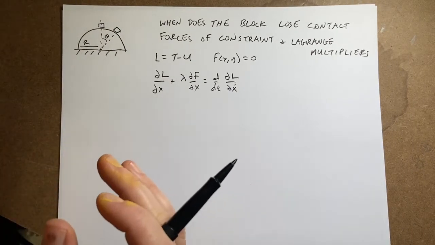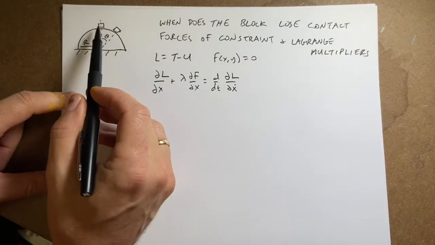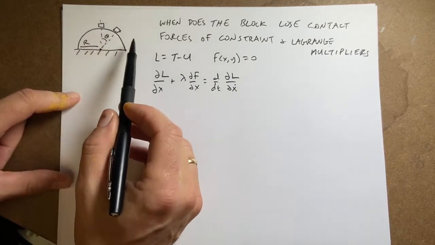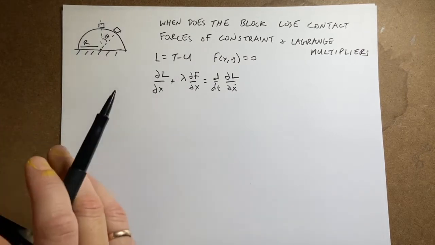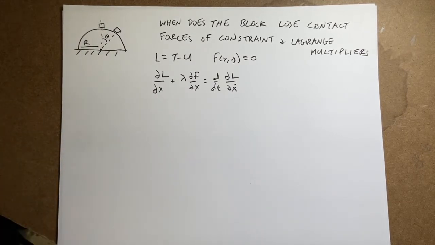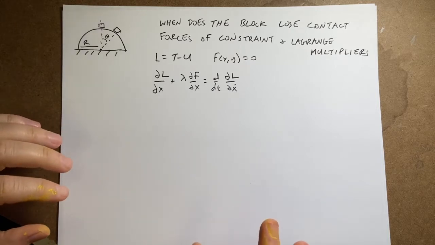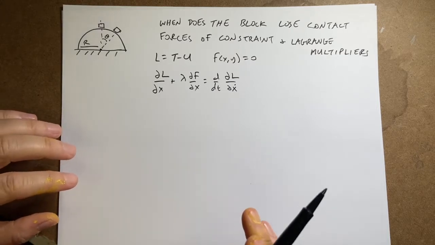The other way, I actually did a numerical model where I said that there's a spring force pushing this up, and then just let it go down, and I thought that was pretty cool. I liked it a lot. But traditionally, this problem is given as an example to use Lagrangian and forces of constraint. And so that's what I'm going to do. And the problem's not so bad. It's just there's a trick at the end, and I don't like tricks. But I'm gonna show you the trick, and then I'll show you another way to solve it.